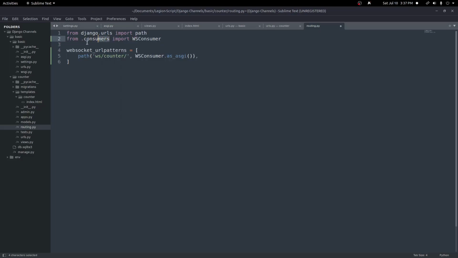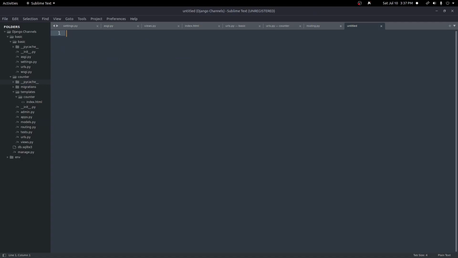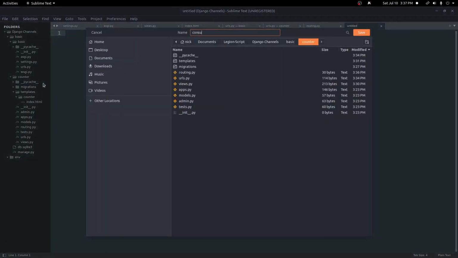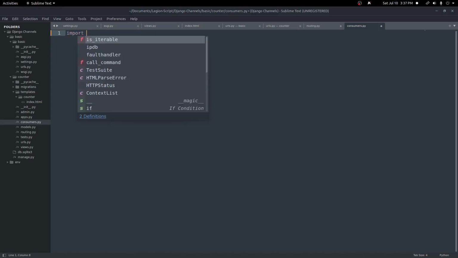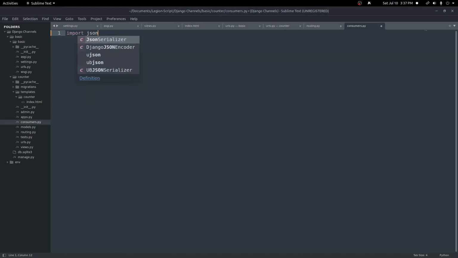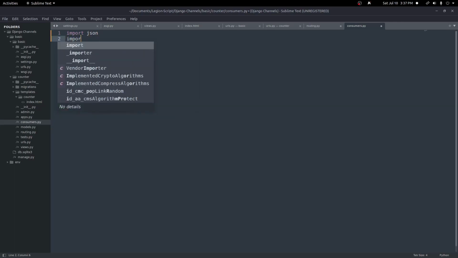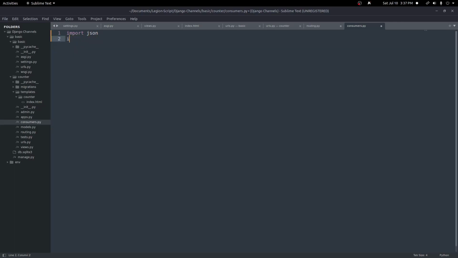Now this file doesn't exist yet, so let's go ahead and create that file now. So inside of our counter app here, we'll create a new file, and we'll save this as consumers.py. And now we can create our consumer, which is really just the same as a view. So first we'll import json. Then we'll go ahead and from time import sleep.